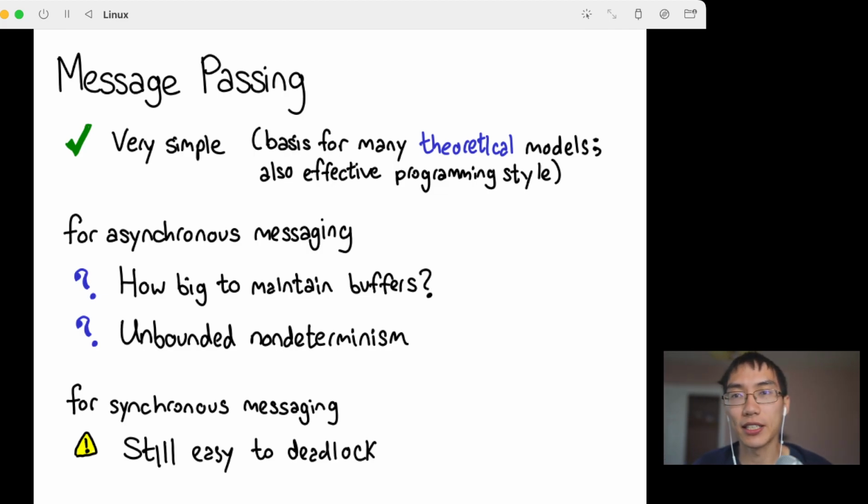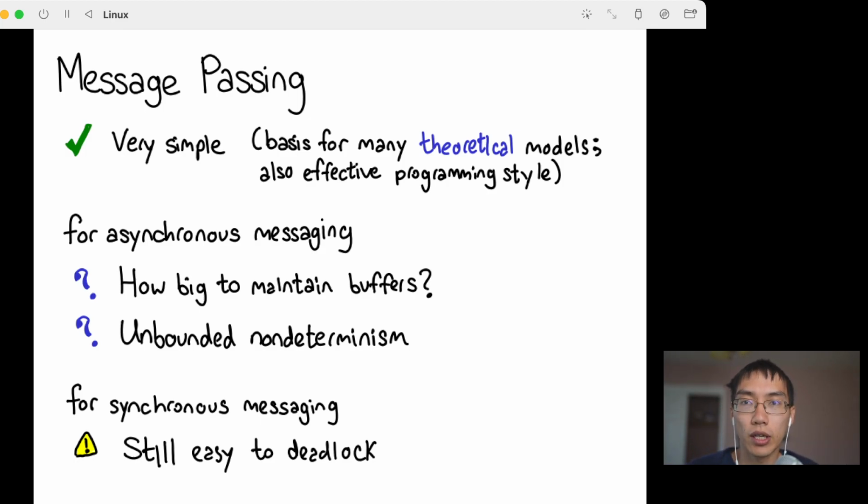So let's talk about message passing in general. The big benefit of message passing is it's very, very simple. All this stuff about monitors and waits and notifies sort of all evaporates when you're doing message passing, because there's just a fixed set of allowed messages that you're allowed to pass between processes. All the complexity comes in defining what those messages are. The actual message passing is very simple. You just send the message and the process handles it when it gets to it.